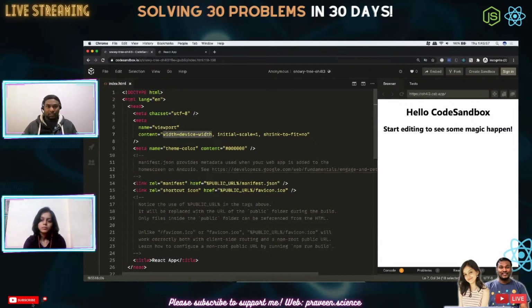This is the one which will make your application work, not just the React application, but even a simple HTML file. Okay, so when you're opening it with a mobile device, it is going to take the width of the mobile device. That's how it's going to happen. So manifest.json is, I'll tell you what exactly happens.